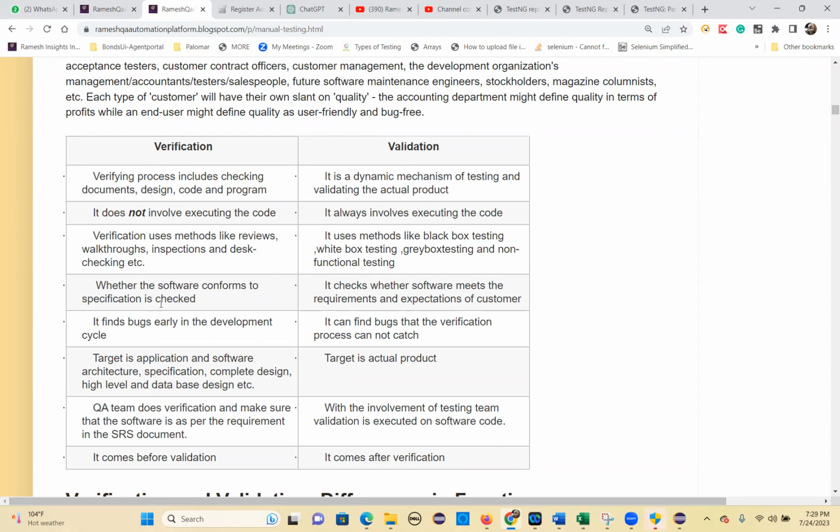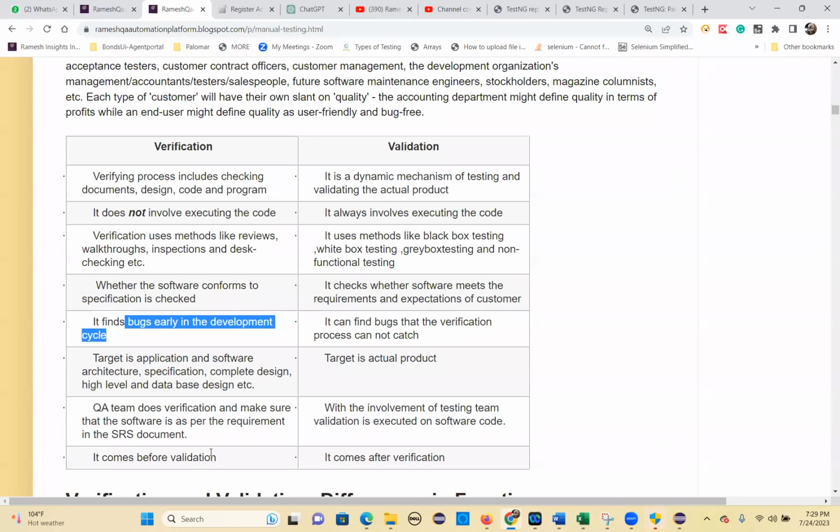With verification, you just confirm whether the software conforms to the specification. Validation checks whether the software meets the requirements and expectations of the customer. Verification finds the bugs early in development. But validation finds the bugs after verification. If verification is not able to catch them, validation will catch those bugs.